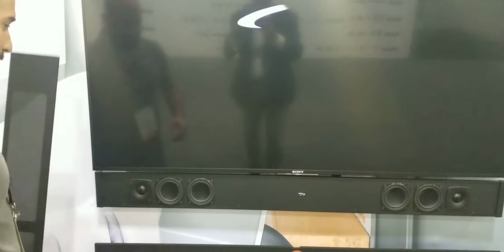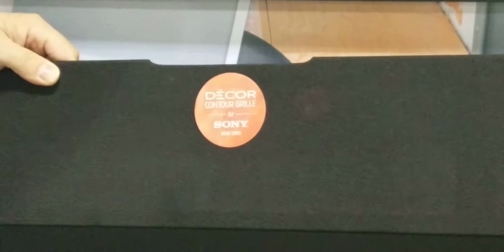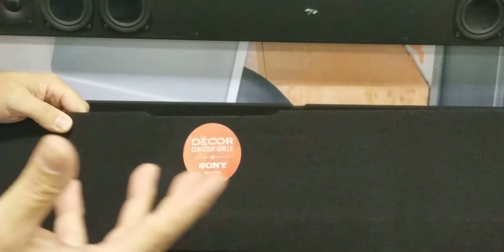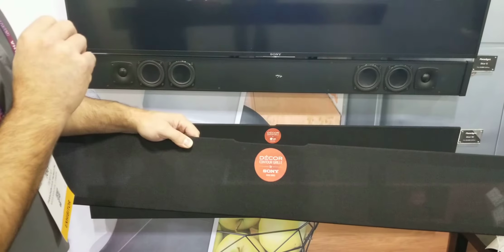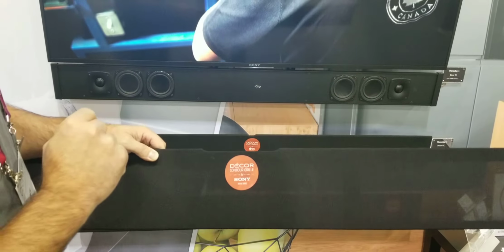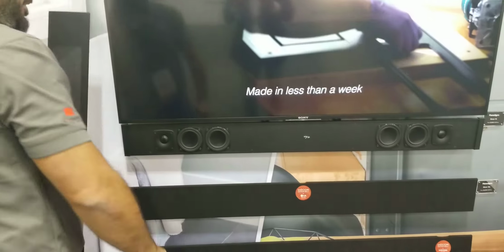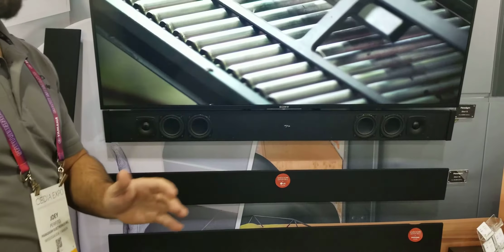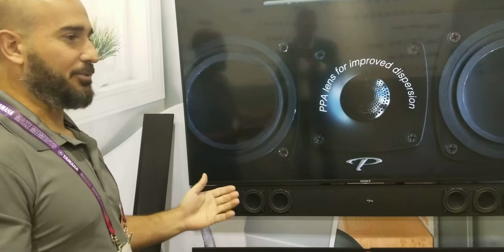So there's a lot of different options you can give your customer. One of the things that we do in-house is the custom cut, or what we call contour. This is an upcharge, but when you go into our website to order this, if you choose the right TV, it'll automatically choose the contour for you. So we do pretty much everything. We try to make it as easy as possible to order these products. There's a really great margin on there for you. Retail prices from $1,500 to $3,500. So of course it sounds great. It's a Paradigm product.